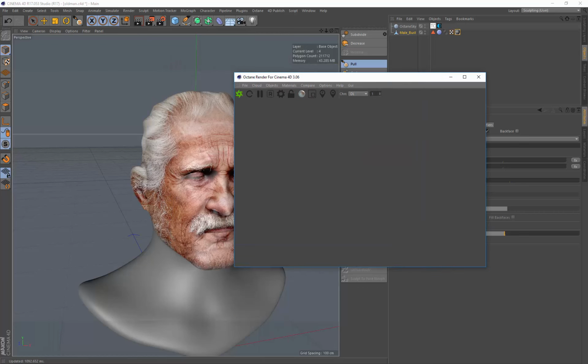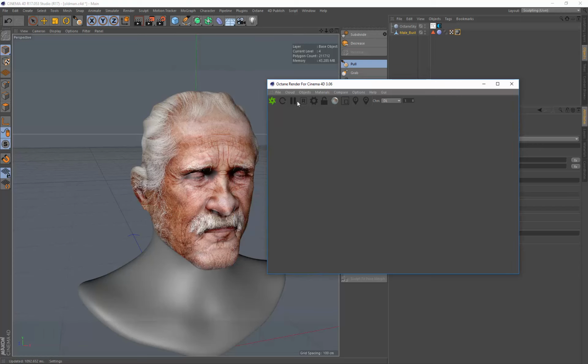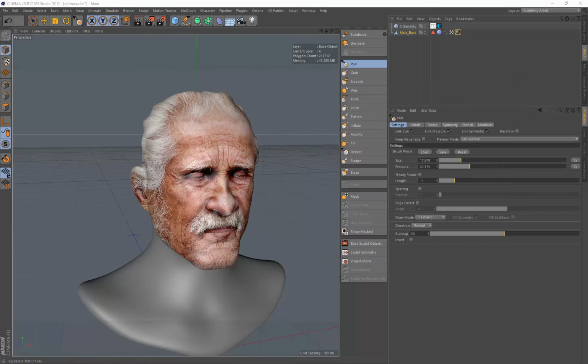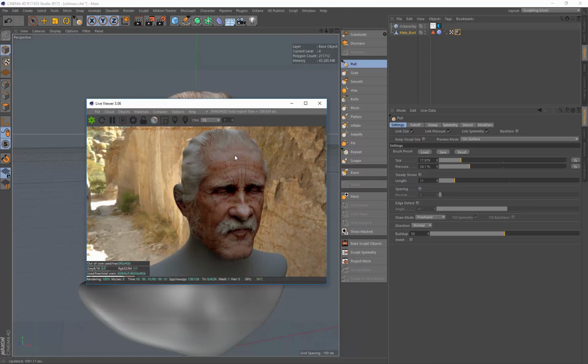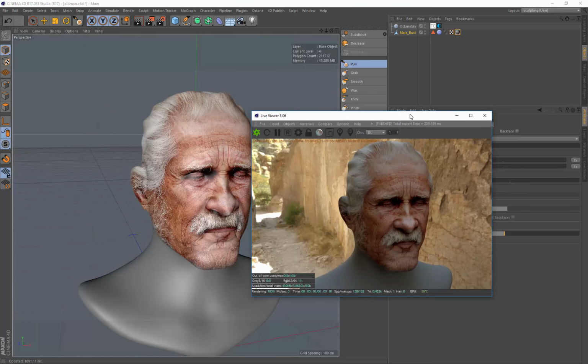This seems to happen to me a bit. If I shrink the Octane Live Viewer, I can't seem to get it back. And I really don't know why. I just discovered why. It goes off to my second screen and I haven't been seeing it. So let me just close that and let me bring back. There we go. So that detail to the hair made it a bit of a mess, really.